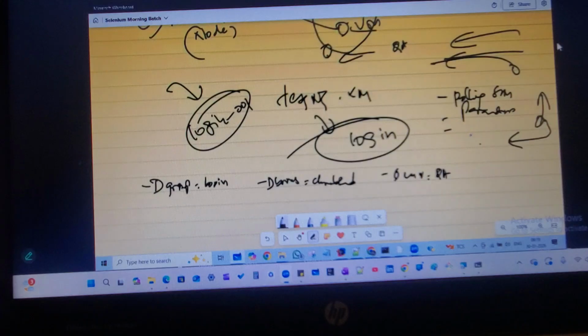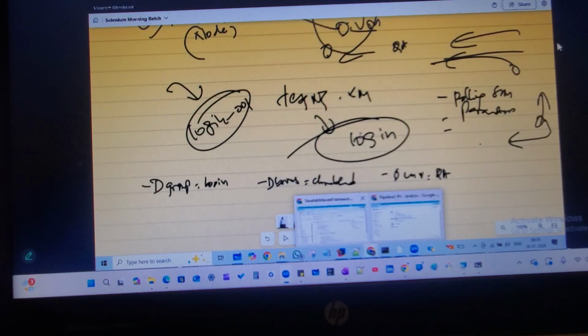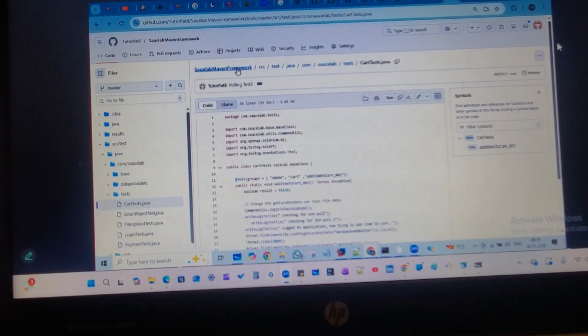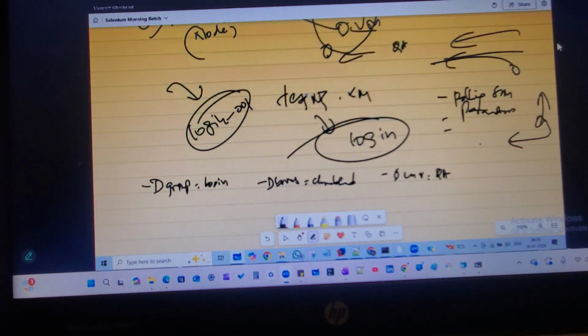For that, there are a few things you have to remember. Again, I don't want to confuse you here, but I will show you how to do that. Go to the GitHub repository. The first option is polling SCM. The second option is webhooks.